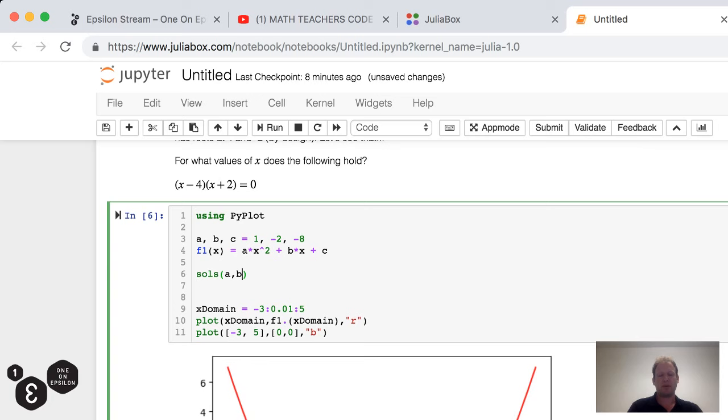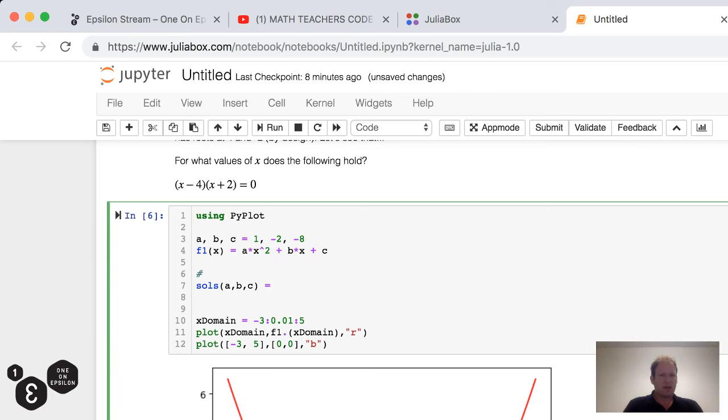function sols(a, b, c), and let's tell ourselves that this function, I'll put a comment above, returns the tuple of solutions of the quadratic equation ax squared plus bx plus c equals 0. Okay. So when I mean tuple, I can put here, for example, 2 values. I could have put 4, comma, -2, and that's a tuple. A tuple is a pair of values or a sequence of one or more values, and it's a slightly different data structure in Julia in comparison to an array. Okay, so that's a tuple.